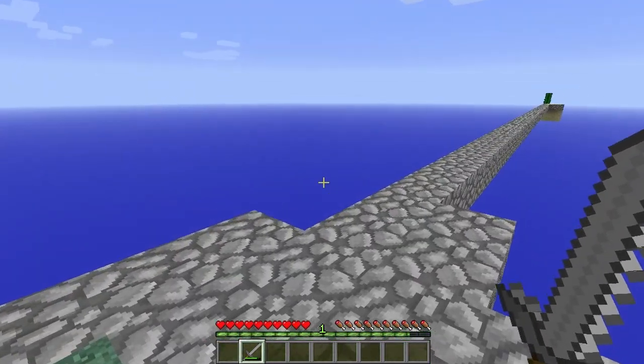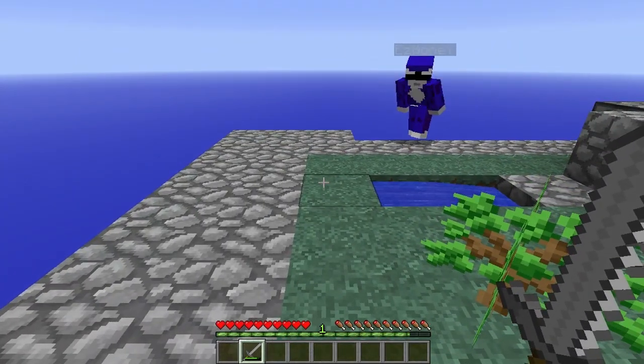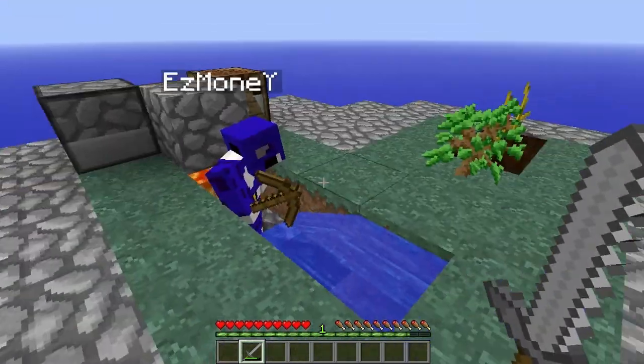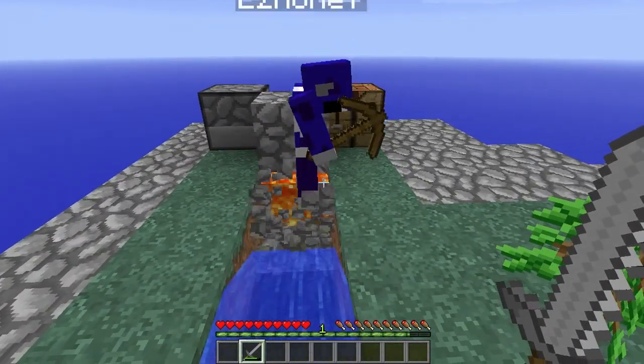Dirt harvesting. Yo, should I go straighten out that cactus? I think it's good for now. We don't need cactus right now. Alright, cool. Let me get a couple more, then it's expanded. How many do you have right now? Two. Alright.